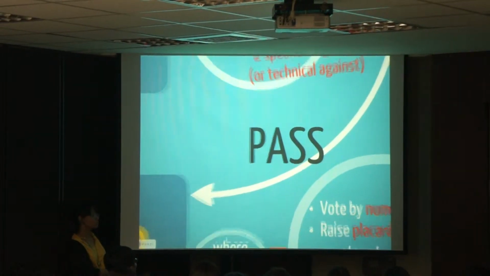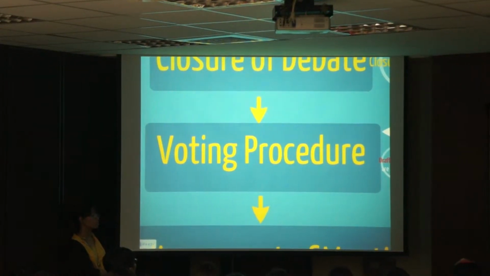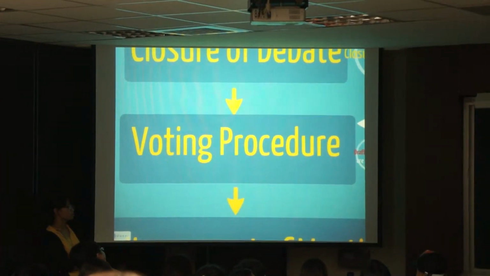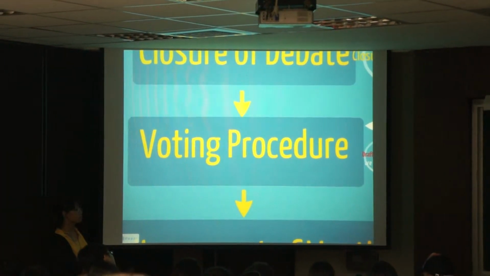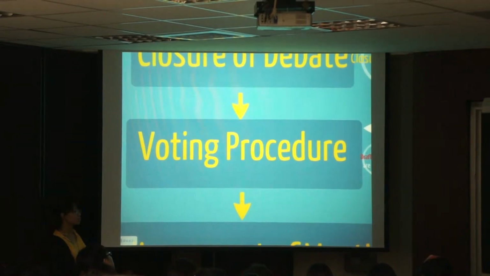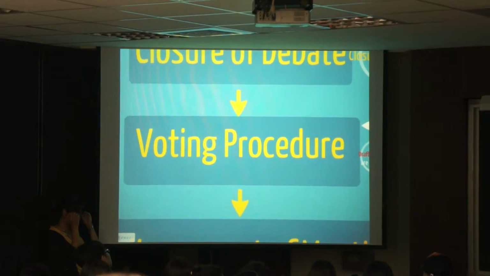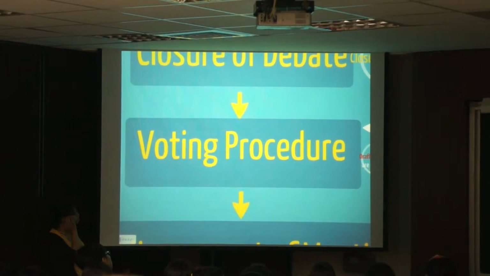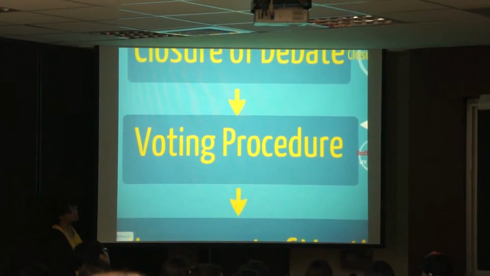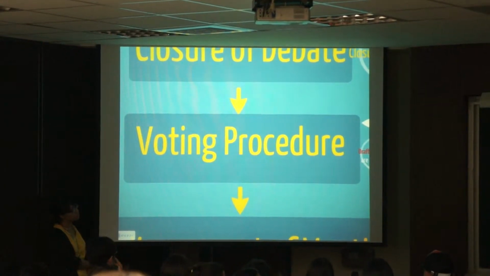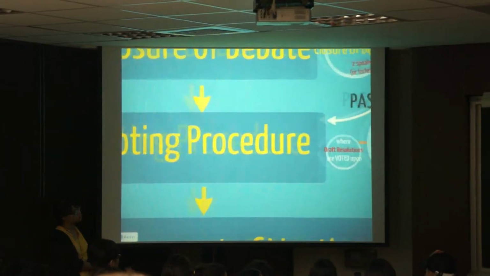However, if it passes, then the committee will be entering voting procedure. This is when the delegates would vote for the DR, whether you want DR 1.1 or 1.2 or 1.3. So once the committee enters the voting procedure, no delegates can enter or leave the room. You have to stay in the room. You cannot go to pee, you cannot go to have lunch or anything. You have to stay in the conference room.